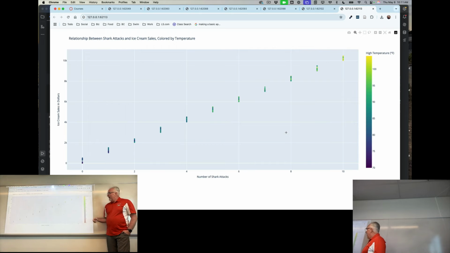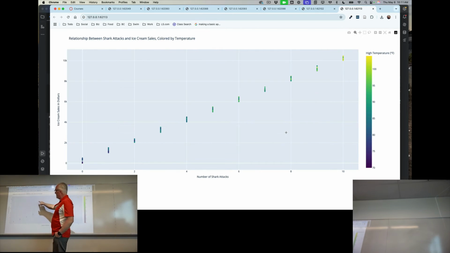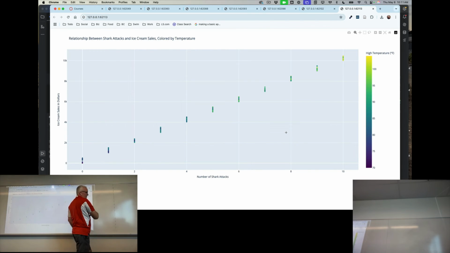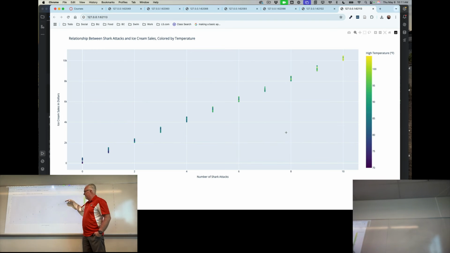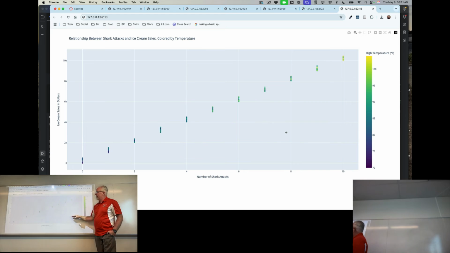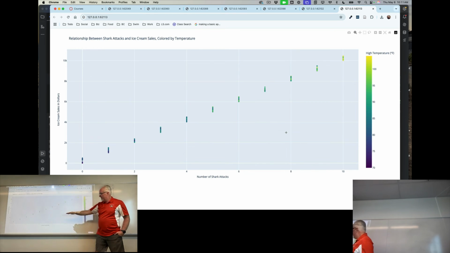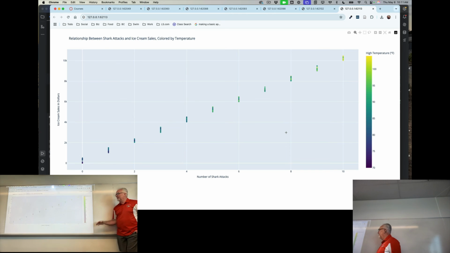Now, if the scale of this chart, see ice cream sales, 10K is right at the top of my data. So it gives me an accurate representation of the slope of this line. But if the scale of my chart went to 100,000 ice cream sales, then my line would look like this. And while there's a strong relationship between the two, it would look different. And that's what I mean about representing things.